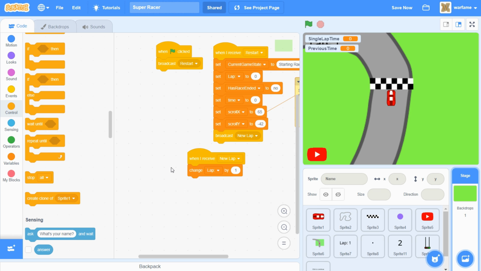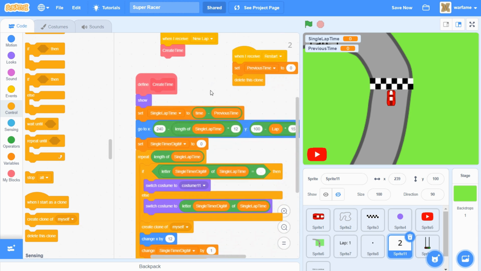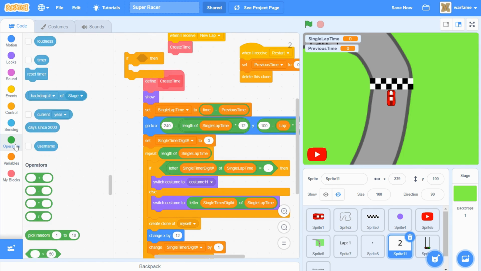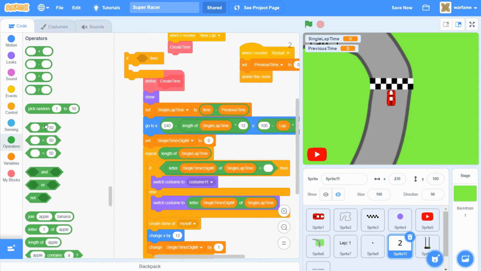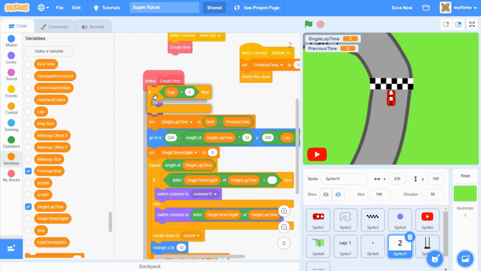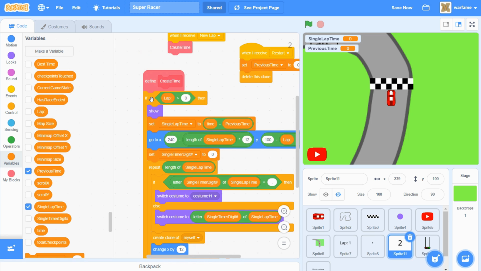So let's go back to our individual lap counter sprite, and then let's make it only check if the lap is greater than 0. So variables, if lap is greater than 0, then we want it to do all of this stuff. Since the lap is 0 when the game is first created, the timer shouldn't show.